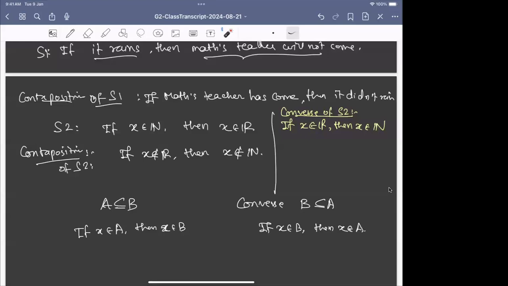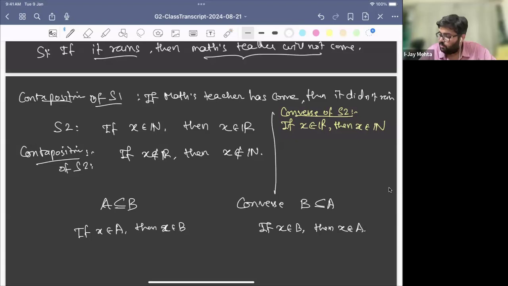Do you have any number in mind that you can give? 3/2. 3/2, yes. So good. Thanks, Sumit. So I can take X equals 3/2, right? And Sumit says the statement is not true. What do you mean by not true? See, whatever the condition was given was satisfied. Right? I have already taken 3/2. Then I already have X is in R.